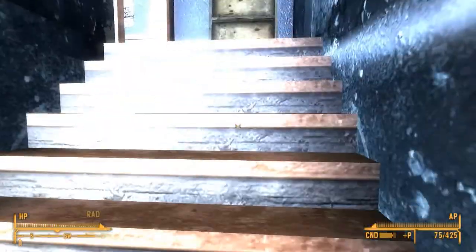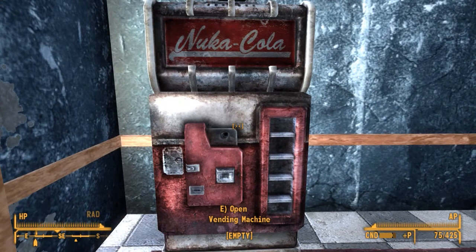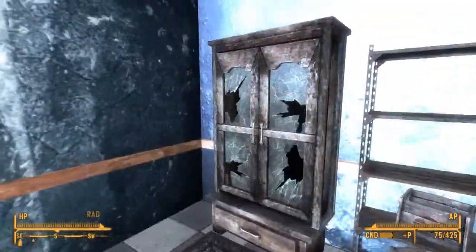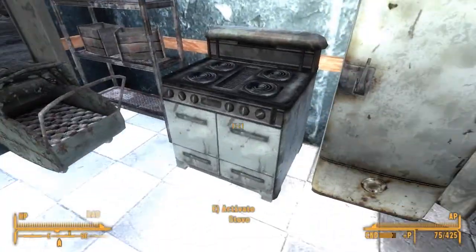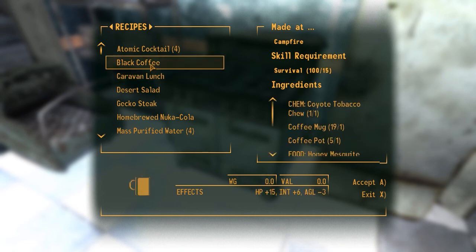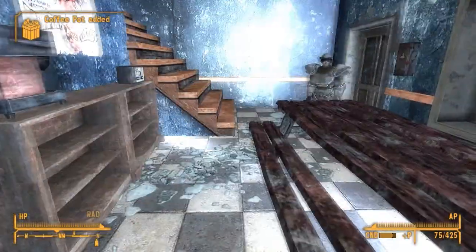Cider house. So there we go. Is it functioning? Functioning. There we go. Vending machine. Cabinets. Bathroom and stuff like that. There we go. Functioning stove. Oh, nice. We can make some caravan lunch. Black coffee. Let's try that. There we go. Black coffee added. Refrigerator's empty, but we'll fill that later.